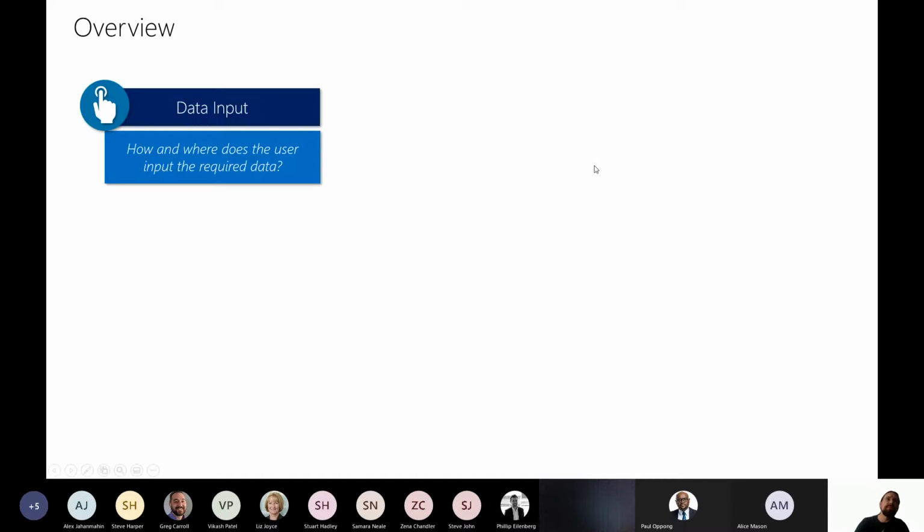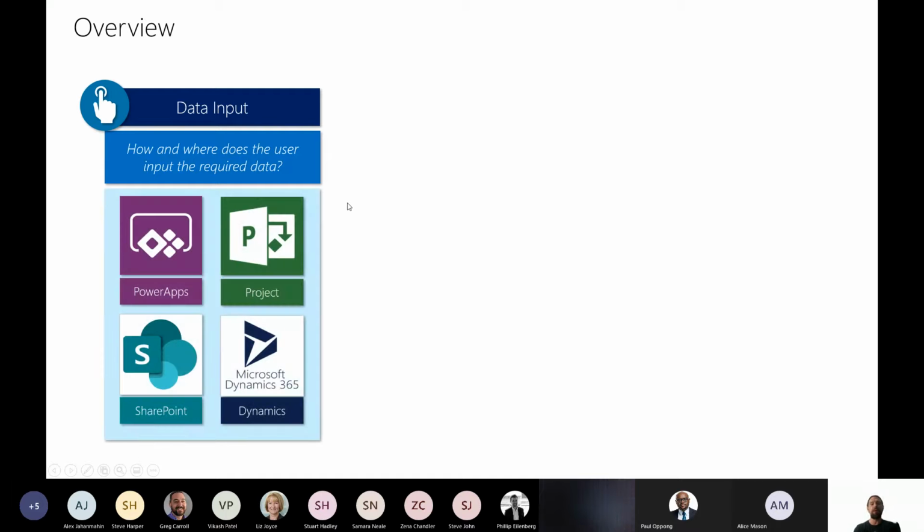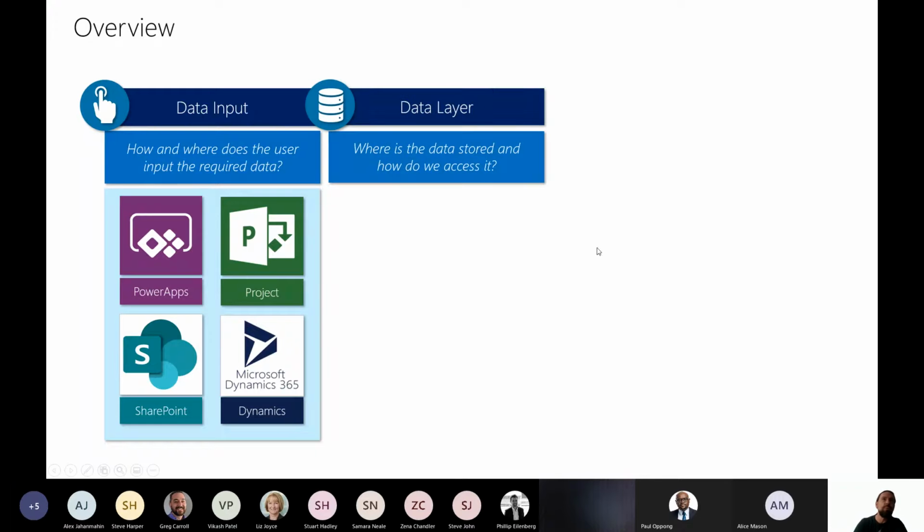So to set the scene in terms of reporting, first of all, obviously we need to understand where the user is inputting the required data. And when we're talking about project management systems, there's a number of places in which they can input that. They could input it via a Power Apps application. So for people who have got our own Power products, we use Power Apps quite extensively there. They could just input it into their schedule or Project Online. Potentially Dynamics, if people are using Microsoft Dynamics, whether it be PSA replacement or potentially Sensei IQ, or even SharePoint lists as well. And so that's really where people will put the information in.